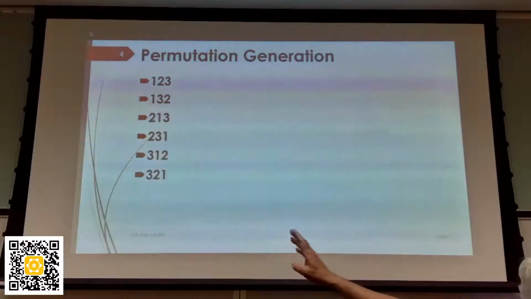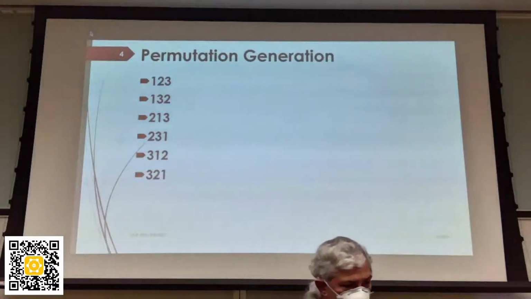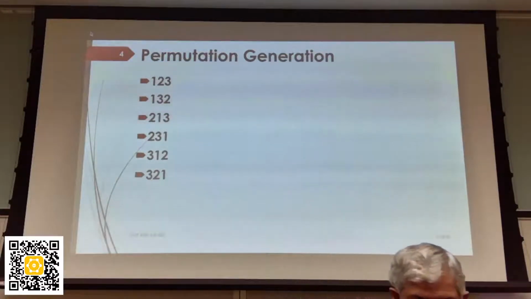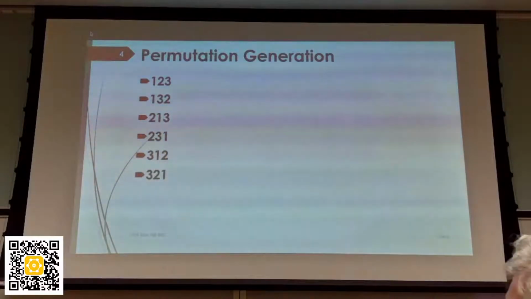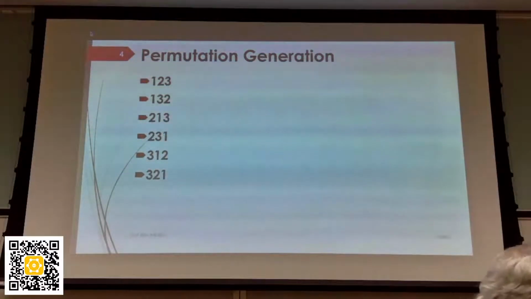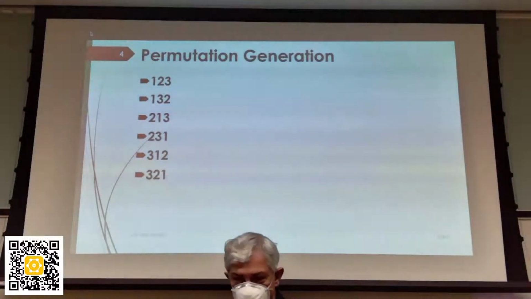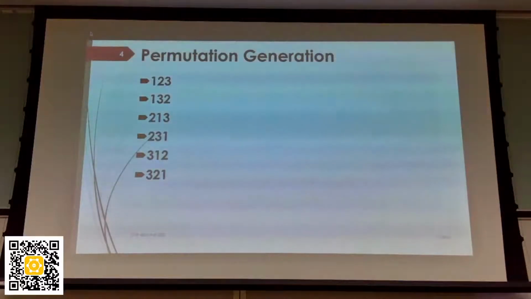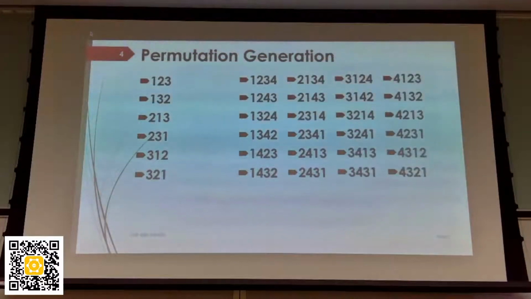So this is just a simple example of all permutations of the first 3 numbers, 1, 2, 3. And you probably remember from your discrete math days that there are n factorial different permutations. So if there are 3 numbers, then 3 factorial is 3 times 2 times 1, which is 6. And that's what you see. You see 6 different permutations. So for n equals 4, you should see how many? 24. 24, right? So here are the 24.